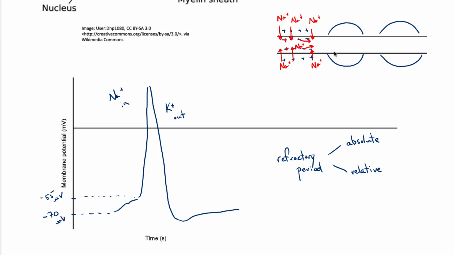There are no ion channels in this part under the Schwann cells, and so ions are only moving at the nodes of Ranvier, here and here. And electrically, that's observed as the action potential jumping from one node to the next. At each node, it is getting replenished by sodium moving in, but because that only has to happen at the nodes and not in these segments under the Schwann cells, that saves time because ion movement takes time.